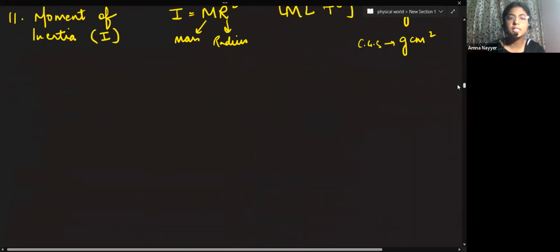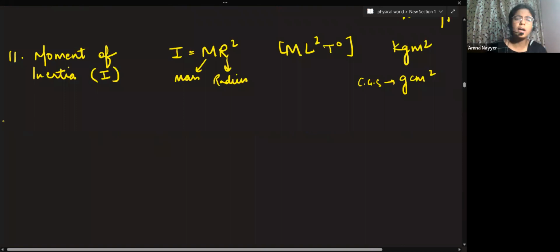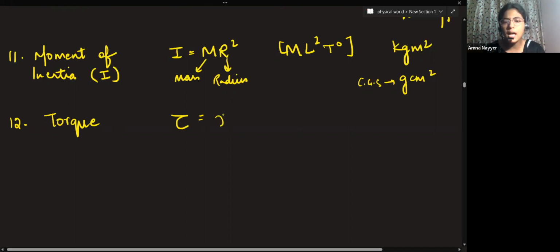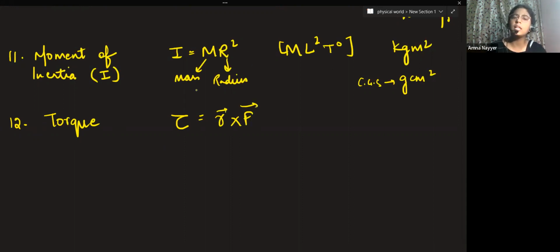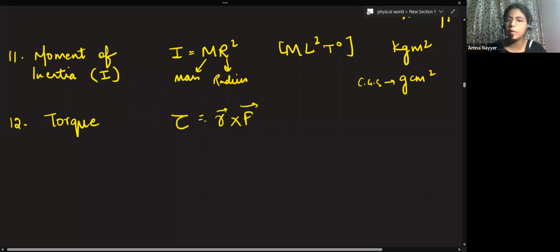Okay, moment of inertia is done. One more quantity. I think you have done this. No, this is new to you. Torque. Torque is basically what force is in linear motion. In rotation, we call it torque. This is represented through the symbol tau. So the formula is R cross F. Cross product, dot product you will be studying, but right now you can take it in terms of multiplication. R getting multiplied by F. R is the radius, meaning the distance. F is the force.